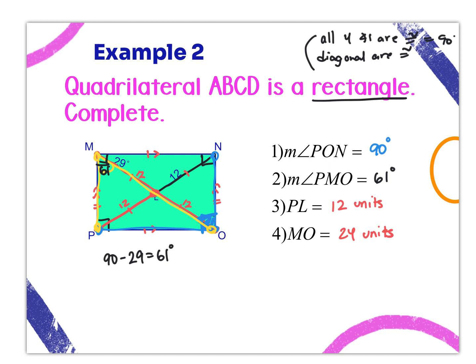But again, you have to really memorize the theorems, because once you read the word rectangle, you have to know all 4 angles are 90 degrees. Diagonals are congruent to each other. Diagonals bisect each other, right? That's unique to a parallelogram, so you know the diagonals bisect each other as well. You also know that the opposite sides are congruent. You know all the things you know about parallelograms, and then you know these two, which are specific to rectangles.